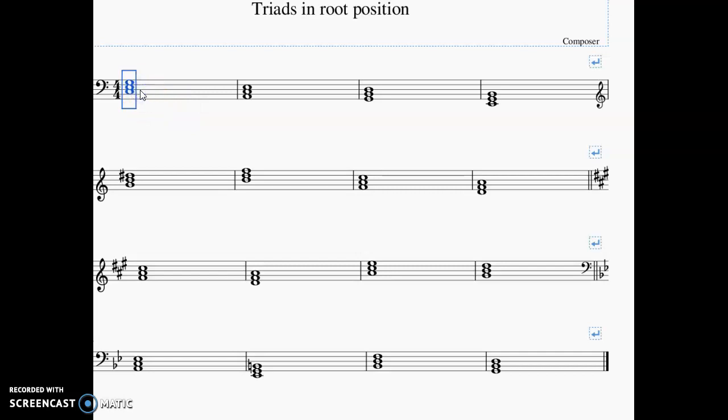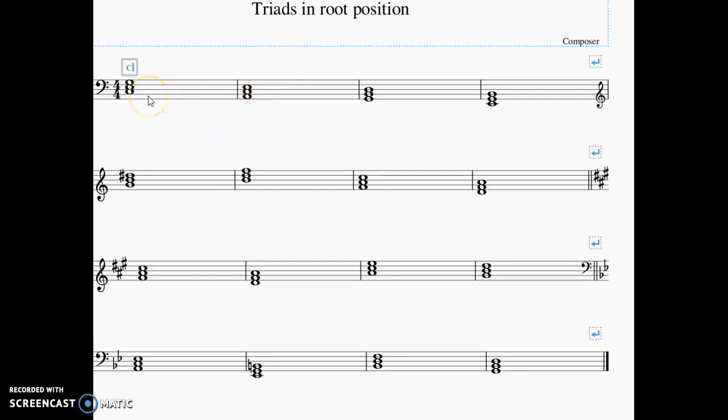We can see that this triad is in root position because it's composed of stacked thirds. So our first step, now that we know it's a triad in root position, is to name the notes of this triad. So we have C, E, and G. So far, we know the root of this triad is going to be some type of C. And by some type, I mean capital or lowercase. So let's just put a capital C for now. We can change it later if we need to.